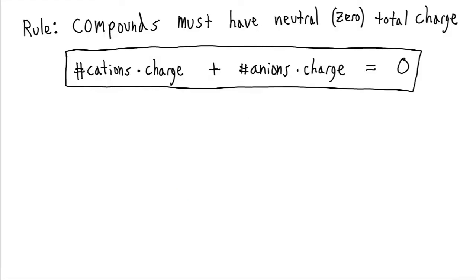You might be wondering how it is that specifying the charge in the cation provides the information of how many cations there are to how many anions. Well, this information can be inferred by applying the rule that the compounds must have an overall neutral charge. We take the charge from all the cations and multiply it by their number, and the charge from the anions and multiply it by their number. It has to add up to 0. This is true of bulk substances in general.